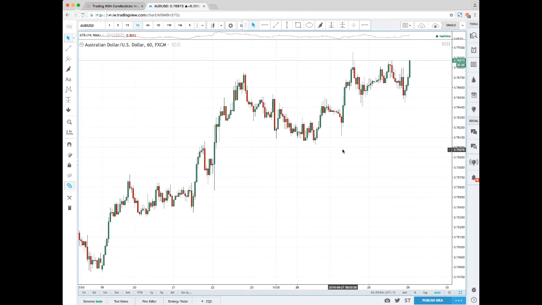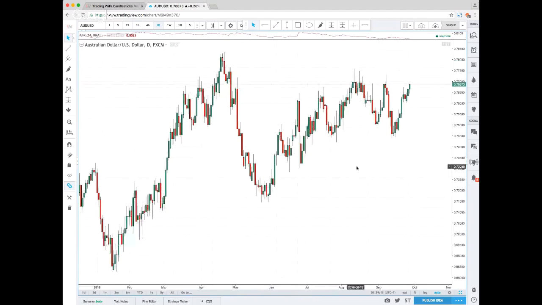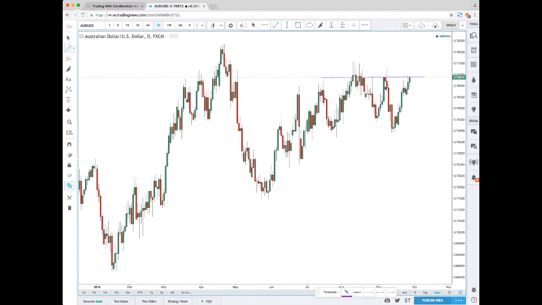Okay. So Aussie USD, we're looking at this, right? Now, we're going to do a top-down analysis really quick. We're going to start on the daily, see what the daily is doing. Would you guys agree with me that we're not making any higher high sequences? We're just stuck in this area. And then on the bottom, we're not really making lower low sequences. We're just stuck in this area.